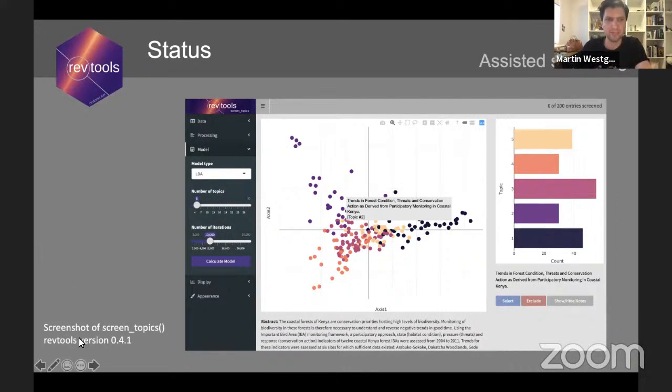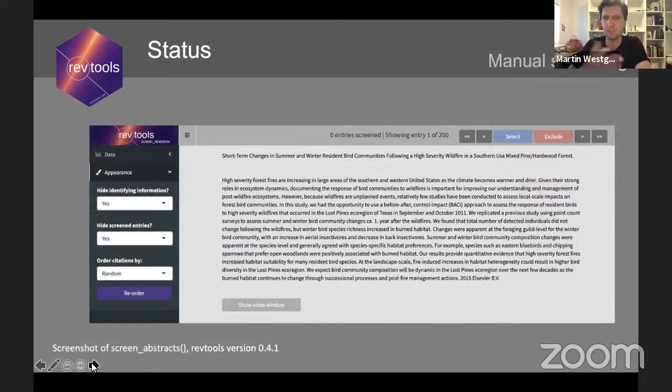While I was writing this, someone said, "Oh, that's great, but it would be nice to just screen articles manually." And so, almost as an afterthought, I wrote some Shiny apps that enable you to screen titles or abstracts as well. So that functionality is in there too. And that's basically what it does. It's quite simple in a lot of ways, but it's also been designed to be fairly easy to use.